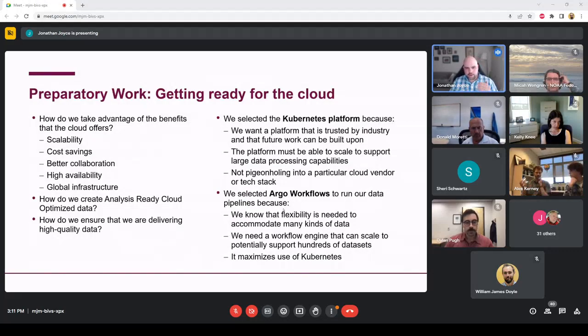We know that we need to customize, and that all IOOS and NOAA datasets are very different. So we'll need to be able to run custom code in our pipelines. We also need something that scales, and Argo does that very well. It runs on top of the Kubernetes platform, and people are using it with thousands and thousands of workflows, so we likely won't even hit that scale.